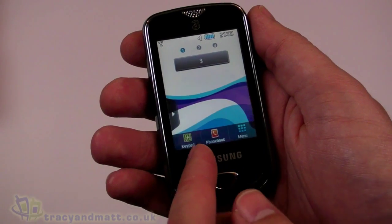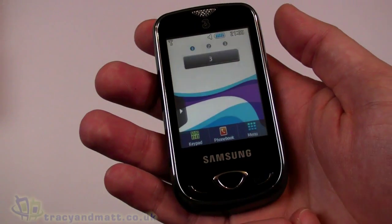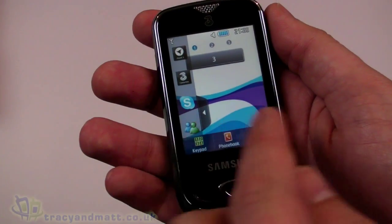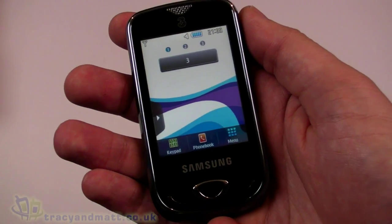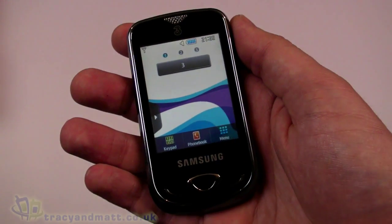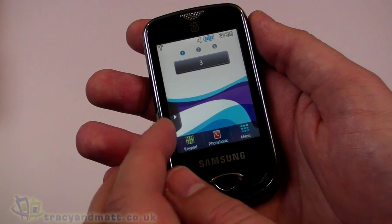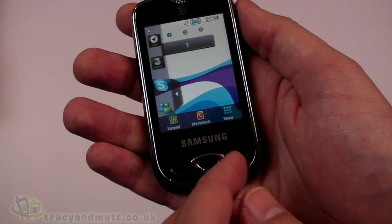So the screen is touchscreen because we don't have any other way of actually navigating around displays or anything else, so we do actually have to touch the sidebar to bring that up, and you'll probably immediately recognise this as being Samsung's TouchWiz interface, very familiar. They do pretty much have it on all of their handsets. It is resistive, so it does require a little bit more pressure.